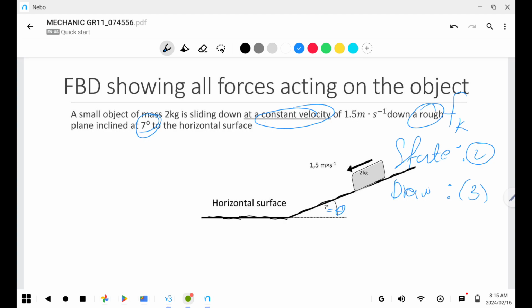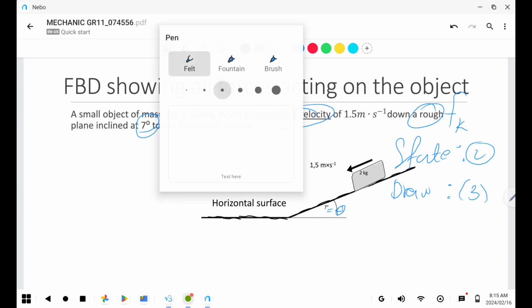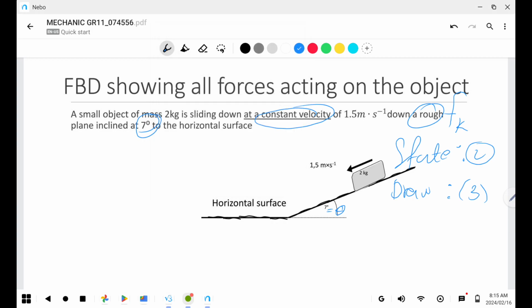Normally when you need to draw a free body diagram and we say 3 marks, there's this rule that we as teachers have made up. It's not always true though, but it gives you a sense of how many forces you're supposed to have. So normally if they just say draw a free body diagram showing all the forces acting on this object, if they say 3 marks, it means that we expect to have 3 forces. So basically one force is equivalent to 1 mark.